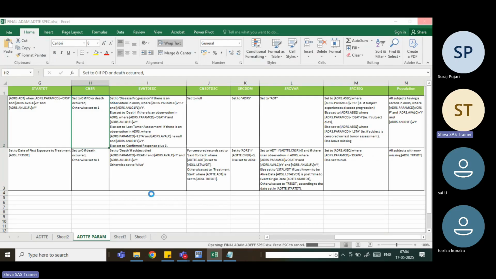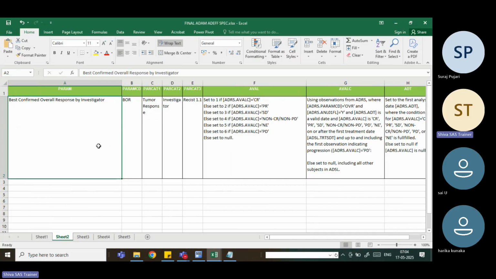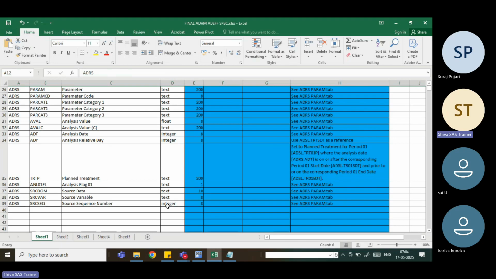Sometimes they include this efficacy parameter in the ADRS in some studies. Some studies create a separate dataset, that is BOR, best confirmed overall response. This parameter will be included in the EFF dataset. We are going to do this in the next class.